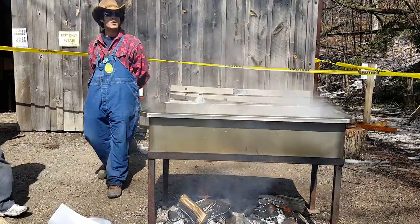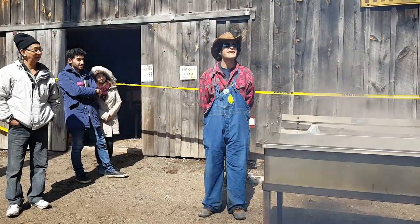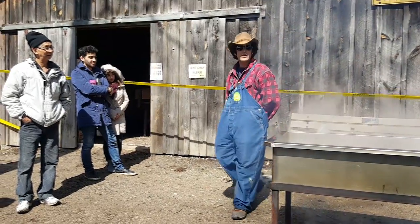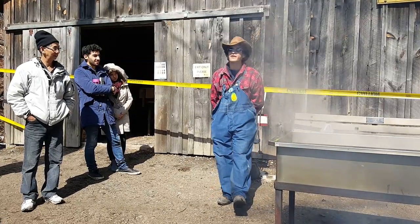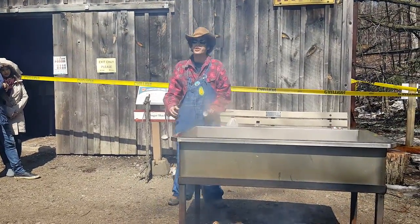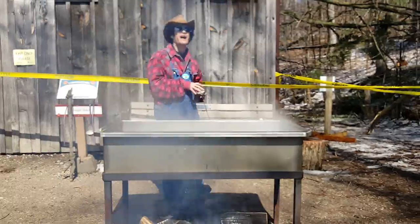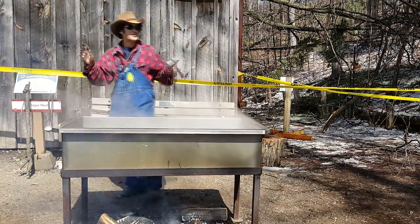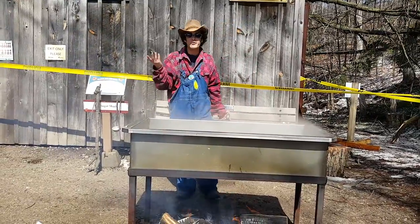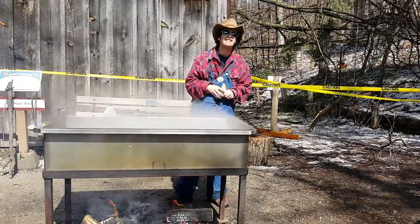Do you remember how the pioneers could tell whether the syrup was ready? By the look — or as I like to say, they guessed. They'd say 'I think it looks good, tastes like maple syrup.' In modern days, we do not like guesswork. Everything has to be exact. For it to be sold as maple syrup in Canada, it has to be exactly 66.5% sugar. If it's less, it will be too watery and start to ferment and go bad faster. If it's too high, hard sugar particles will start to form in the syrup — and nobody wants a gritty, sandy-tasting pancake.